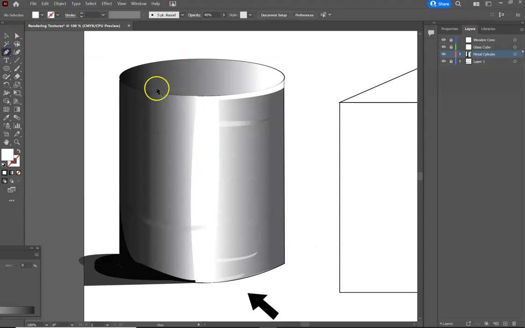I also want to add some around the top here as well. So I want to create that shine.